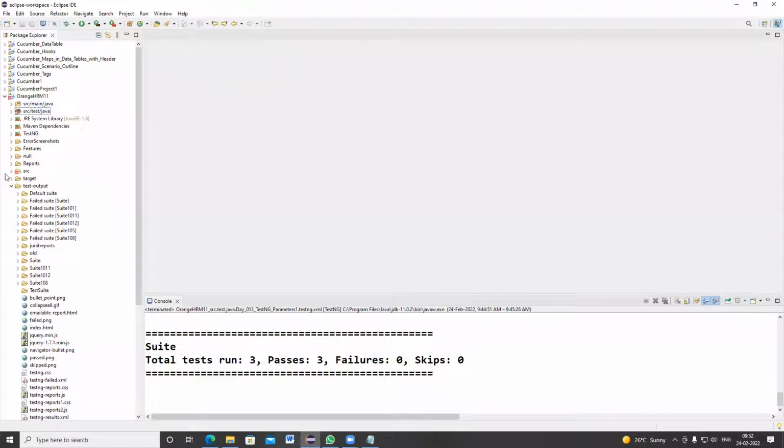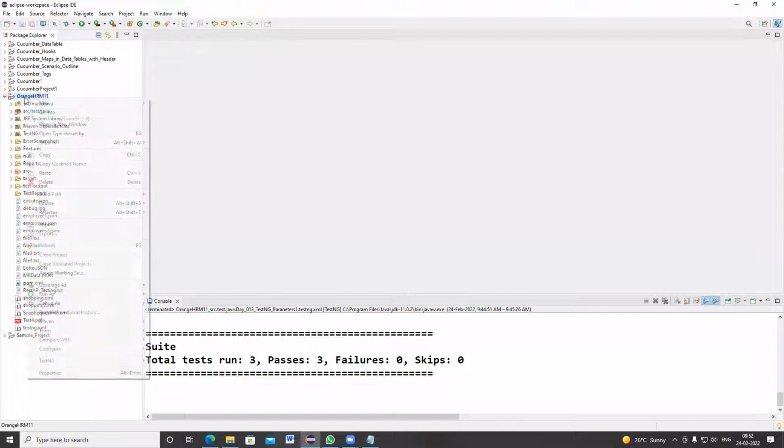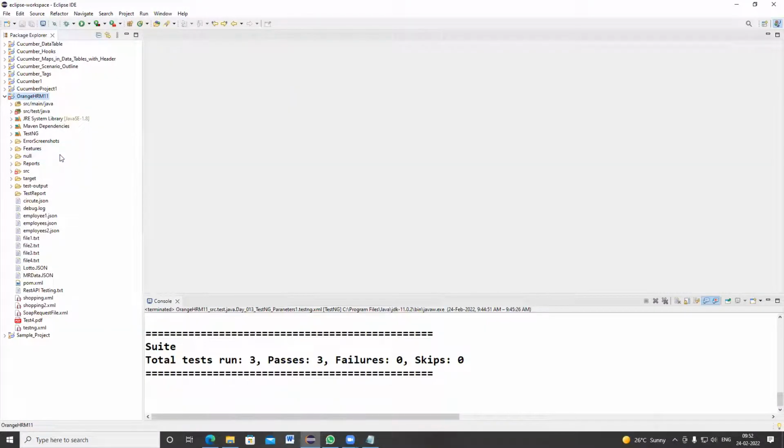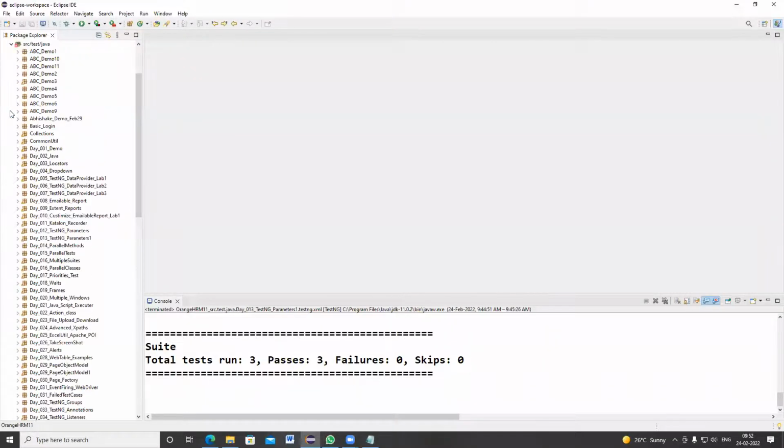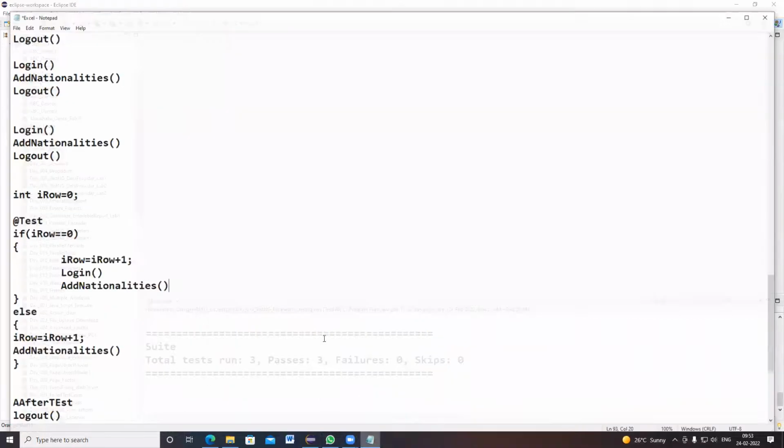Whenever you join any organization, you can copy this entire package project and import it in your Eclipse, so that your code can help you and you needn't write every line one by one. 70 to 80% of automation people depend on copy paste work. So you have to know which line of code to copy and paste. Okay, that's it. Right question.